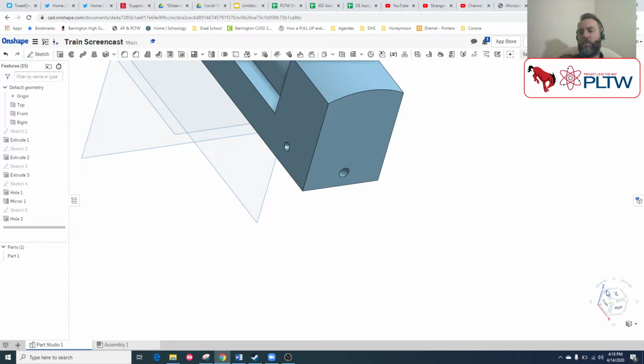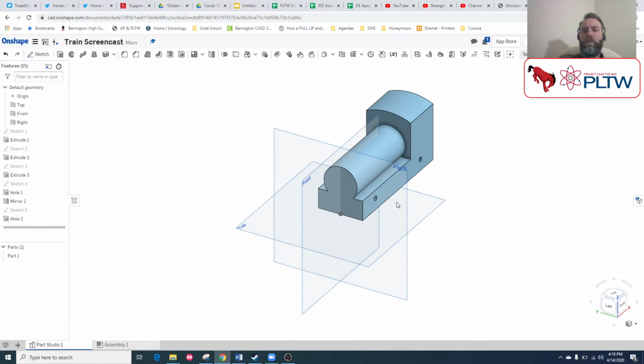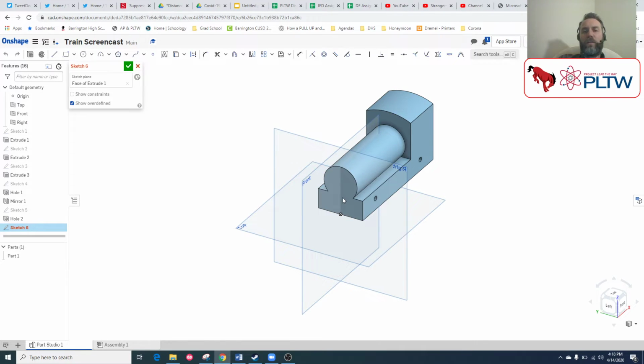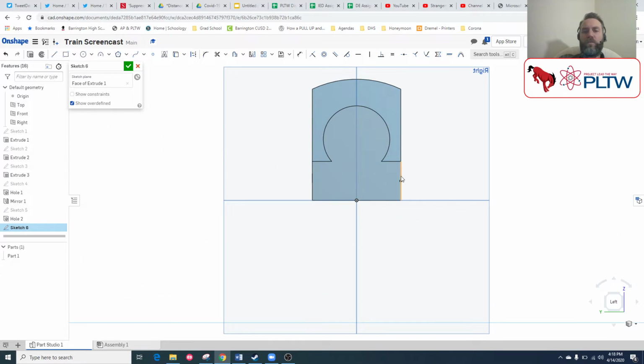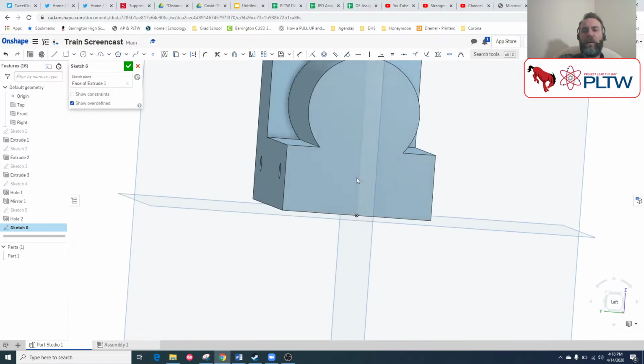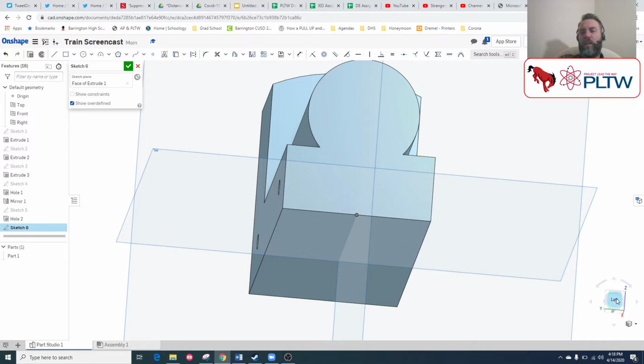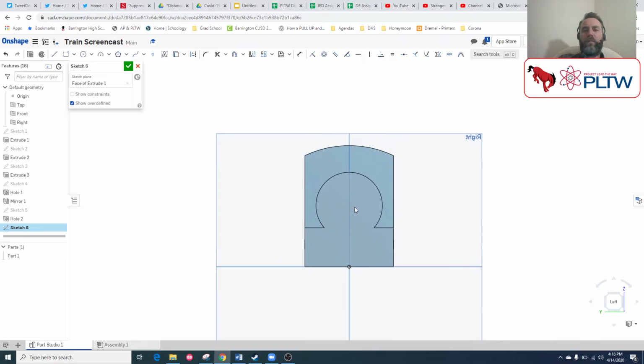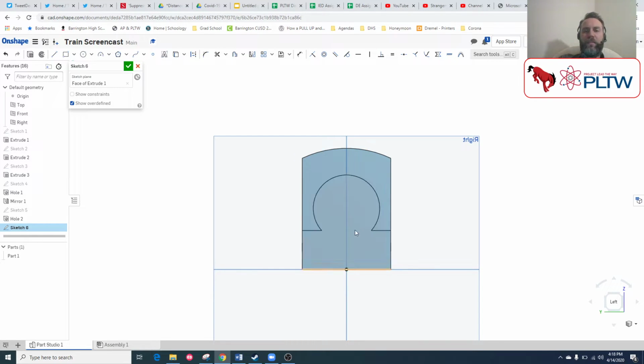So let's just look at an isometric view. I now have to put those 3 holes on the front. Let's sketch and put that there, and we'll zoom into that again. The most annoying feature that I found on this is just that you can't go straight at the plane when you start sketching on it.